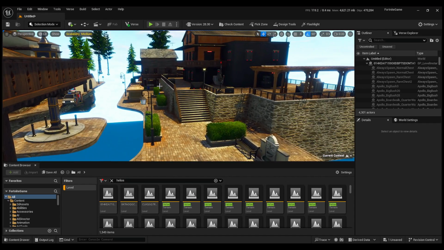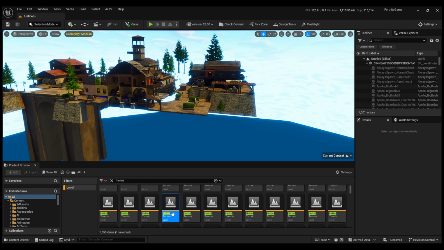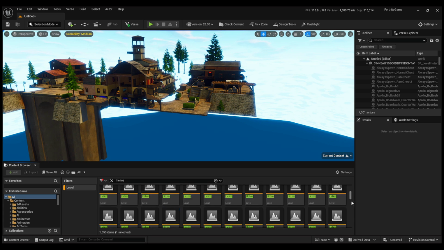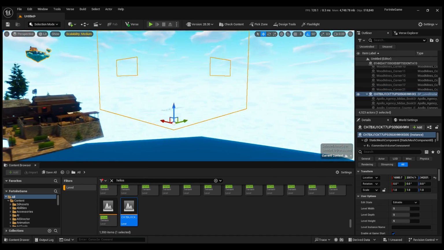So that's the thing with these levels. Like if I were to drag one of these, see when I drag that, it kind of freezes. As you can tell, it's gonna freeze. Now I got to be careful because sometimes when you do a lot of them, it will crash the game. So when you drag one of these things, you got to go down and it'll show you this random thing. And when you drag it, it will show what it has.